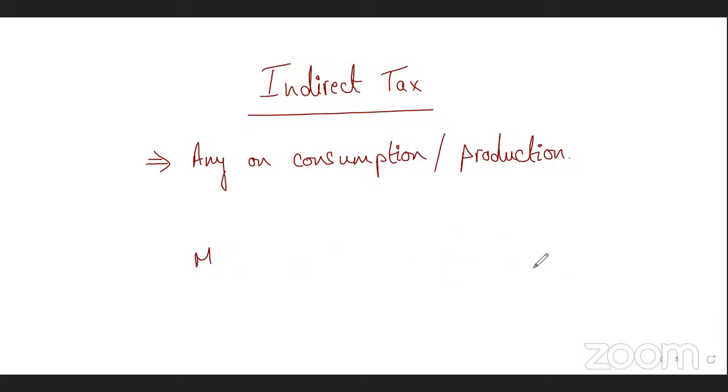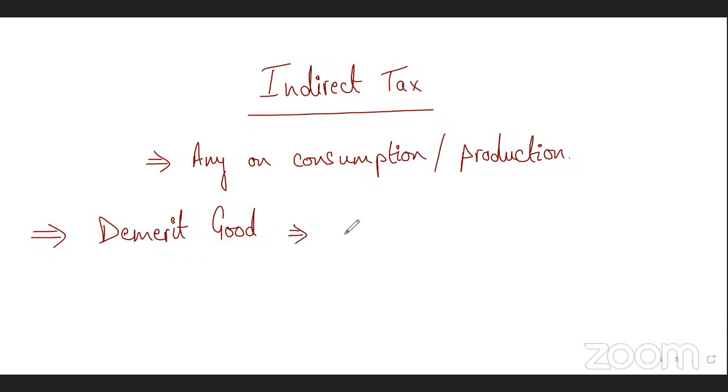Okay. On the other hand, when a tax is on the consumption or production, that's an indirect tax. Why would the government impose an indirect tax? There are a couple of reasons for that, but in our case, what you need to understand is, if there is something that the government wants to discourage people from, a harmful product, do you remember we talked about demerit goods, right? So if there is a demerit good whose consumption is increasing a lot, then the government will try to discourage that product by imposing an indirect tax, right?